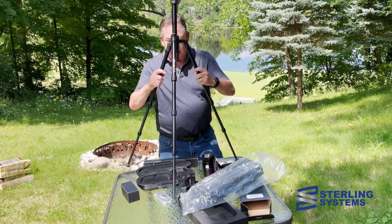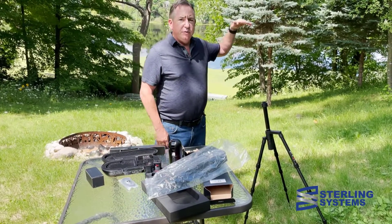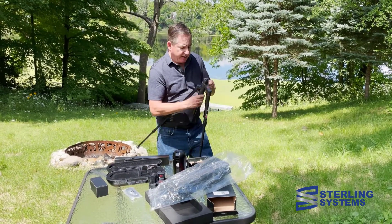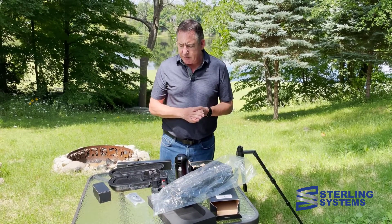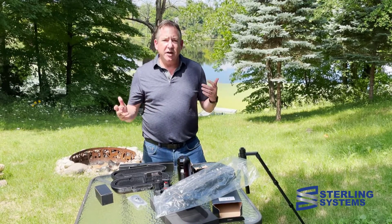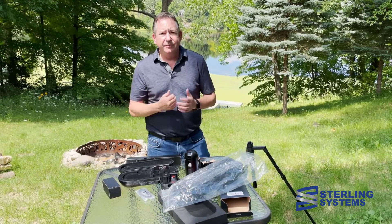There we go — a nice little tripod for the unit. The only thing I don't really like about it is the height. If we're in an office building with a bunch of cubicles, it's not going to go over the cubes, so most of the time I'll also bring a camera tripod. I like to have access to both types. With that, I'll wrap it up — I'm going to go test it out and compare it specifically against the BLK2GO timing-wise, and that'll be in an upcoming video. If you have any questions or want to get one, give me a call — I'll put all my contact information in the comments section below. Thanks, have a great day.